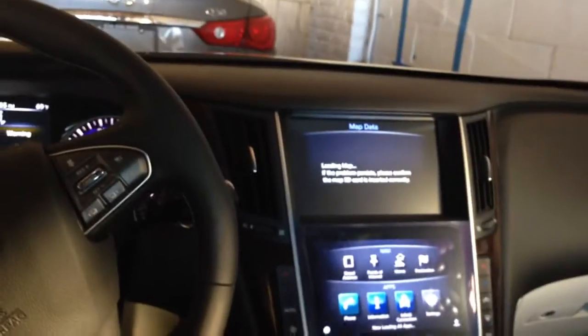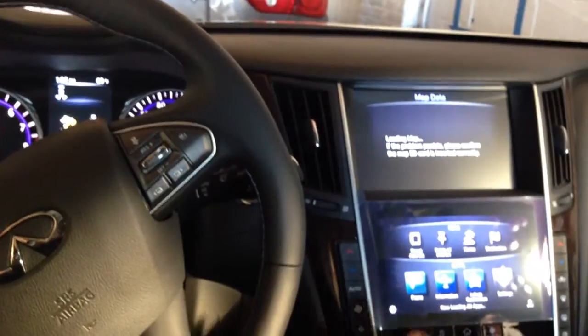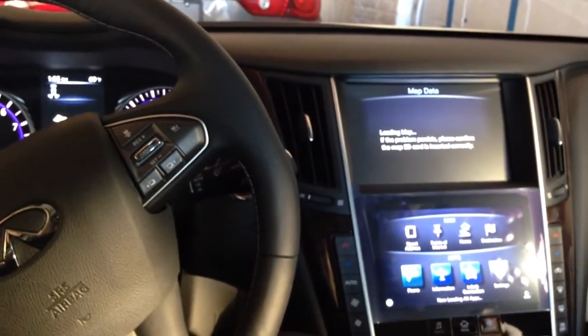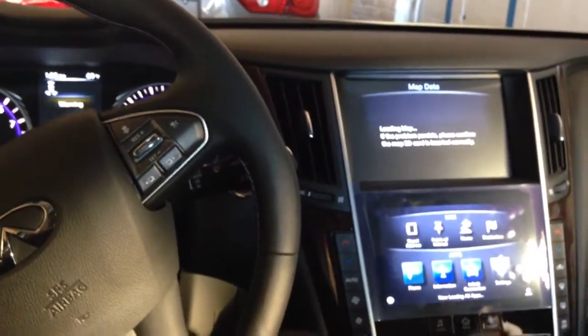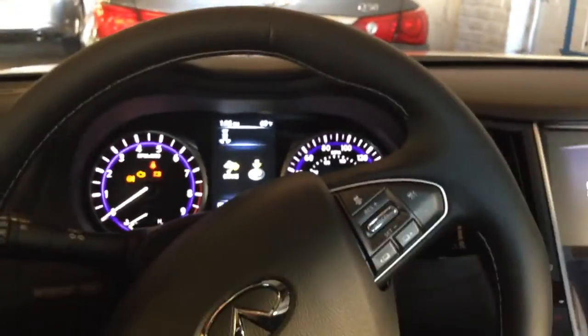Okay this is when you turn it on - you've got the blind spot warnings right here on the sides, the air vents, loading maps, everything starts coming on. The two screen thing I have a problem with. Distracted driving has already gotten a lot of attention because you've got people getting in accidents - a lot of people using cell phones and running into the back of people. That actually happened to me - my S550 got hit by somebody who was messing around in his car.